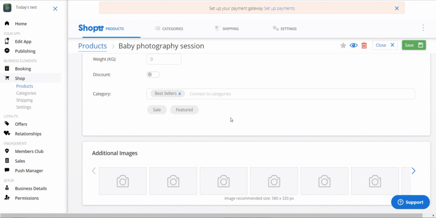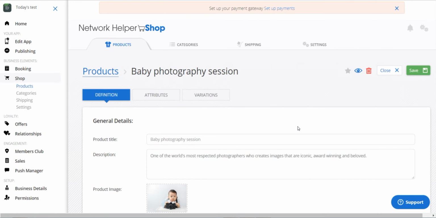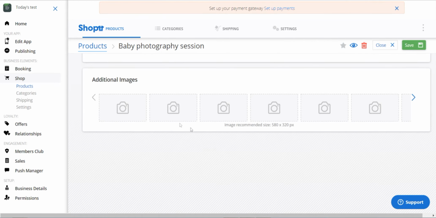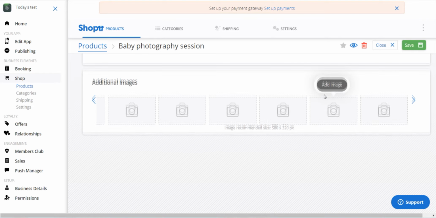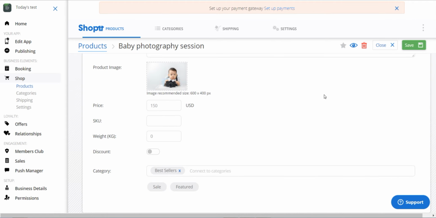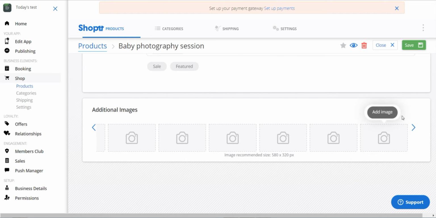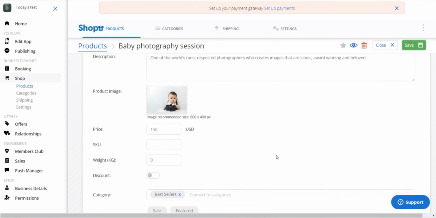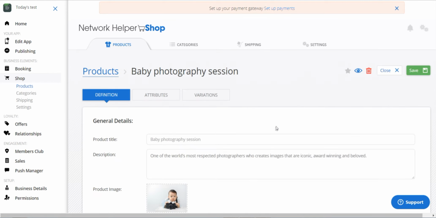And then you can also add additional images. So say you wanted to add a slider situation, you just add the images here, and you have your own little slider. So when people get to that portion for baby photography, they want to book a baby photography session, they open up that page, you've got a nice slider effect down here at the bottom. And then they can book a service.